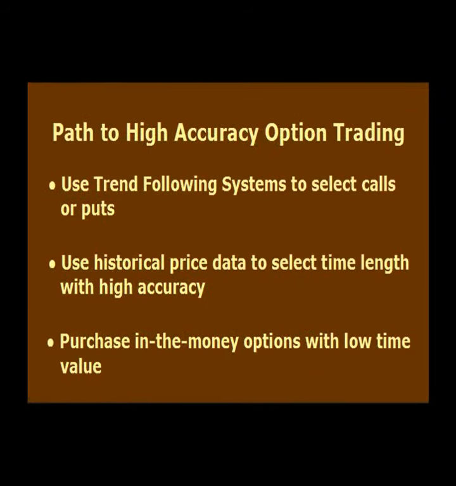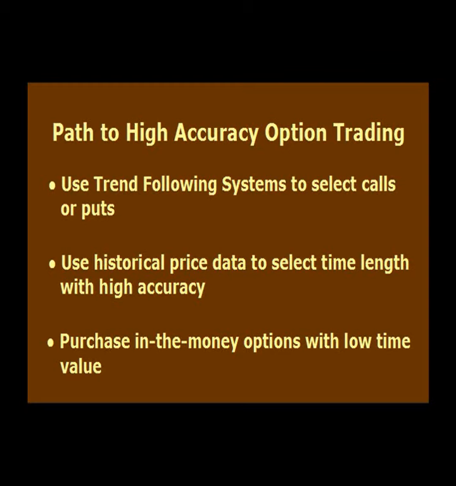Once I determine the price trend, I must then decide on an option time length or expiration date and strike price. For many stocks, there are literally hundreds of options to choose from with different expiration dates and strike prices. The option cycle strategy helps us narrow down the list of available options to those with the best profit potential.